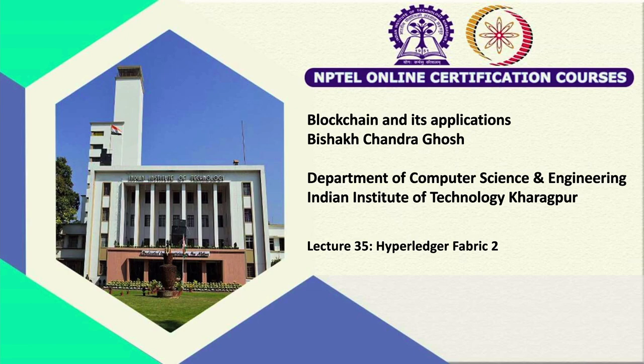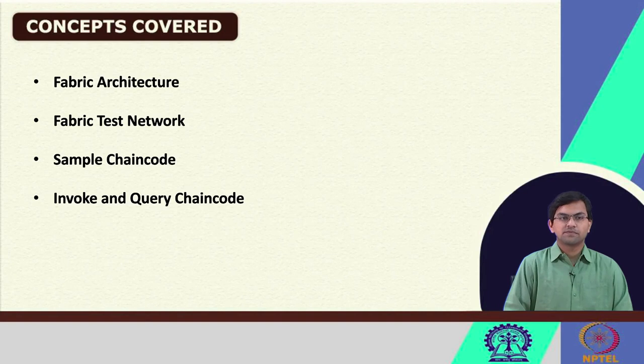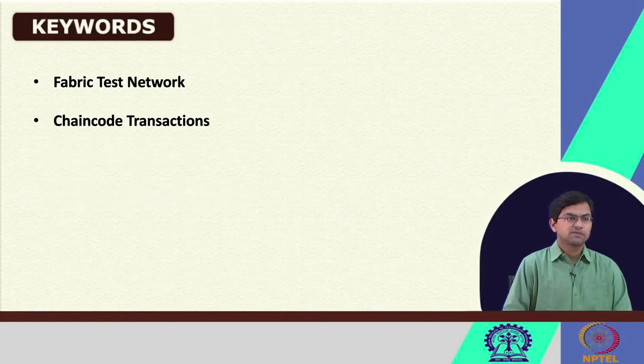In this particular lecture we will learn more about the Fabric blockchain platform, and we will see the basic architecture of Hyperledger Fabric. Then we will have a demo of the Fabric test network. Fabric comes with tools for creating a test network for deploying, developing and testing your applications, and we will try installing a sample chain code, execute it and query it also. The keywords for this lecture are Fabric test network, Fabric chain codes and transactions.